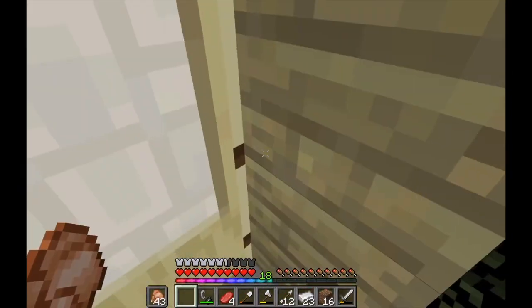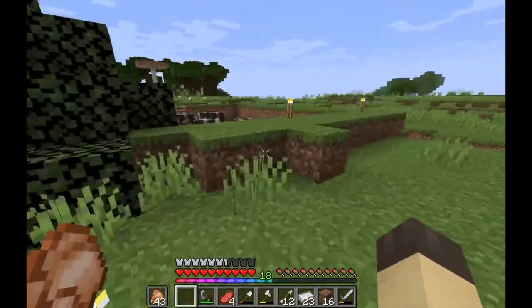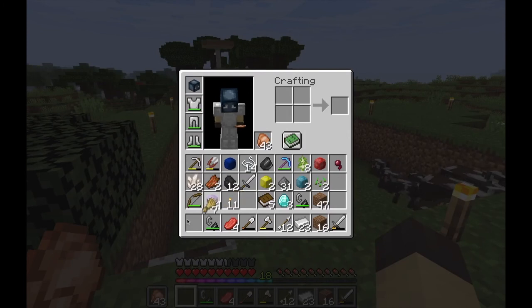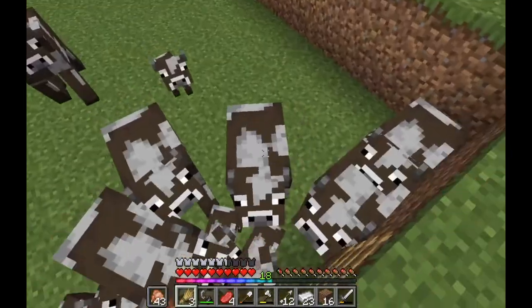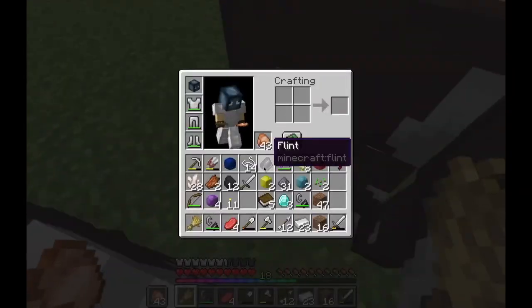Which is a lot of sugarcane and a lot of leather. So that's why I started this. It's called the Pit of Cows or something. This is how we breed my cows, and look, they love it. Just breed the cows, see? And it also gives you experience points.